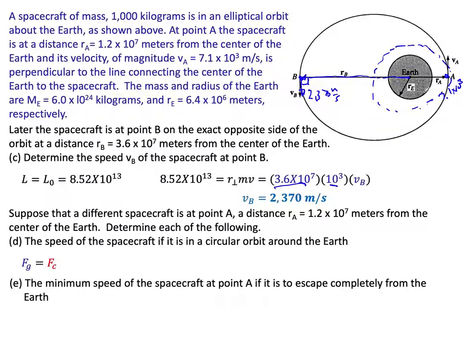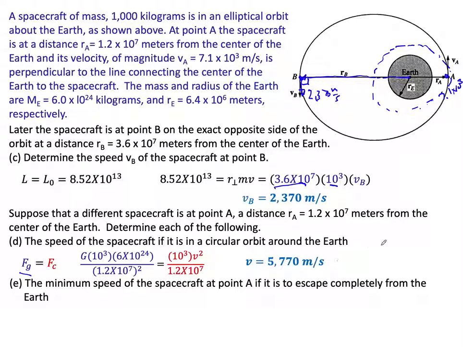Well, remember that gravitational force does change as you move far away from the planet. In this case, we're definitely far away. So we have to use the more general equation, G m1 m2 over r squared. And technically, I know there's a negative here, but I just want the magnitude of the gravitational force to equal the magnitude of the centripetal force. And I'm using mv squared over r. Why? Because I'm looking for velocity and I know the radius. And if you solve that, you'll discover for a circular orbit, it's this speed.